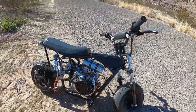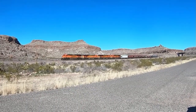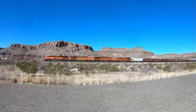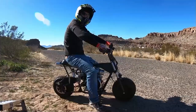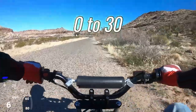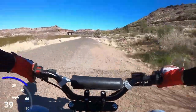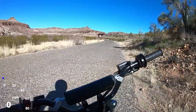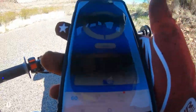So I'm gonna run this combo with the 1.2 ratio rockers, 0 to 30 and top speed, then I'll throw the 28 millimeter on there and we'll see what it does. All right, 0 to 30, 1.2 ratio rockers. That seemed pretty quick, especially the way the clutch is set up. All right, a 4.23. Let me try that again.